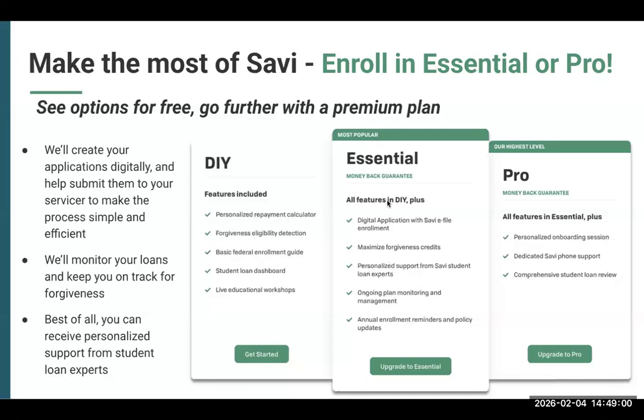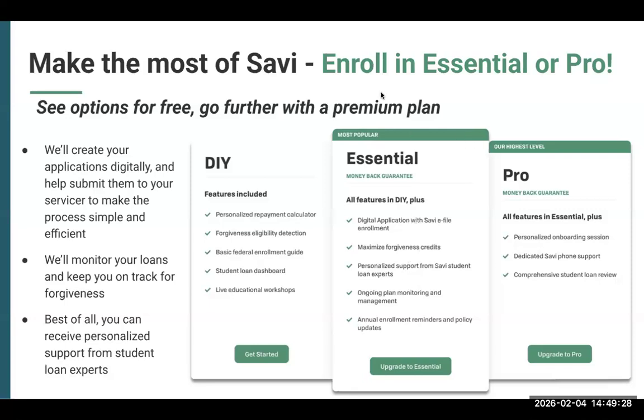I know that there was a few questions today about people saying that their PSLF credits are not counting. And we help you through those issues, like whether we need to draft a complaint for you to submit, etc. Basically, just making sure you get forgiveness on time. You get the personalized support from our team. We make sure that your loans stay in good standing and don't dip into default or delinquency. And then, of course, policy updates.